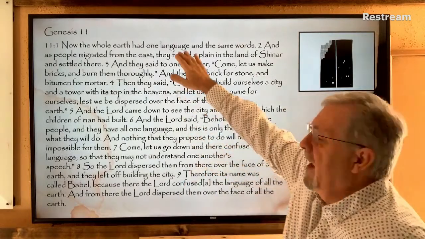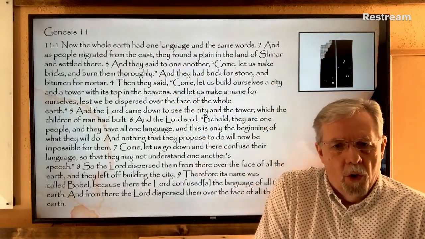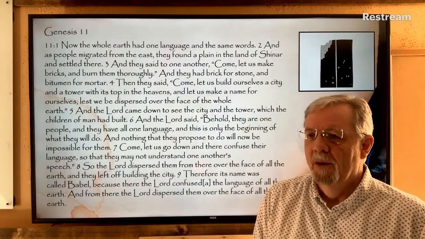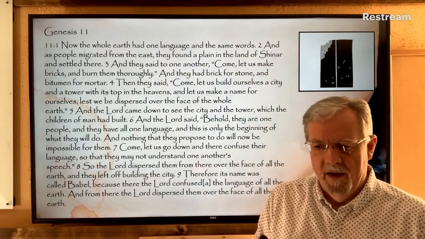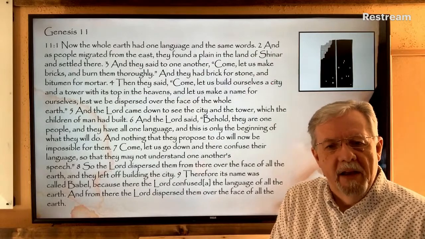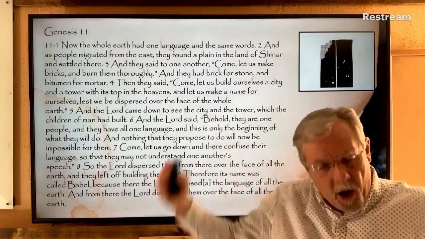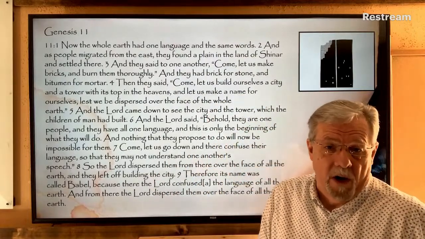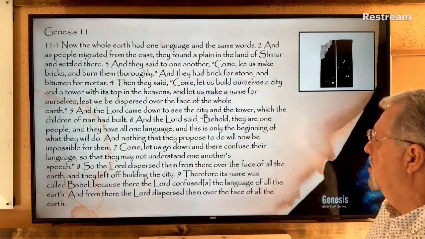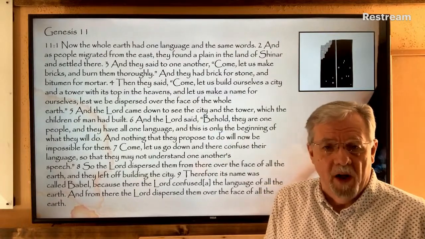But perhaps there is a kind of one language system, but there are tribal... I was going to say derelicts. That's not the word. What is the word where you have languages within a language? I can't call it. Somebody put it up on the screen. But they had dialects. Thank you. Dialects. They had dialects within the overall language. Perhaps that's what's being referenced here. I don't really know. But what we have is a one language system, and that one language system is going to lend itself pretty well to an arrogance.